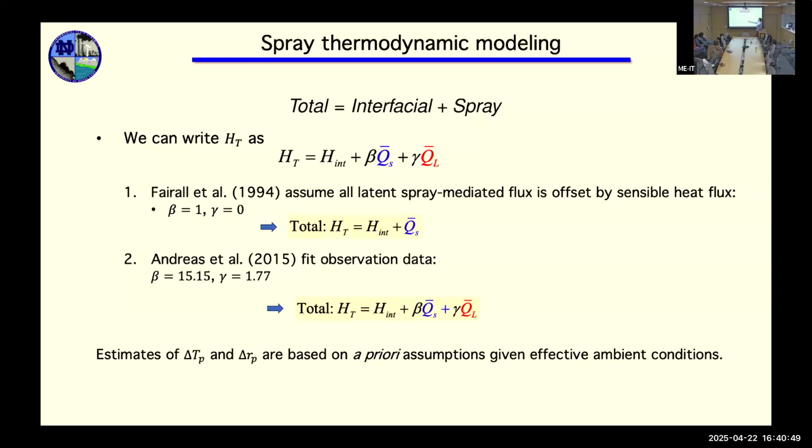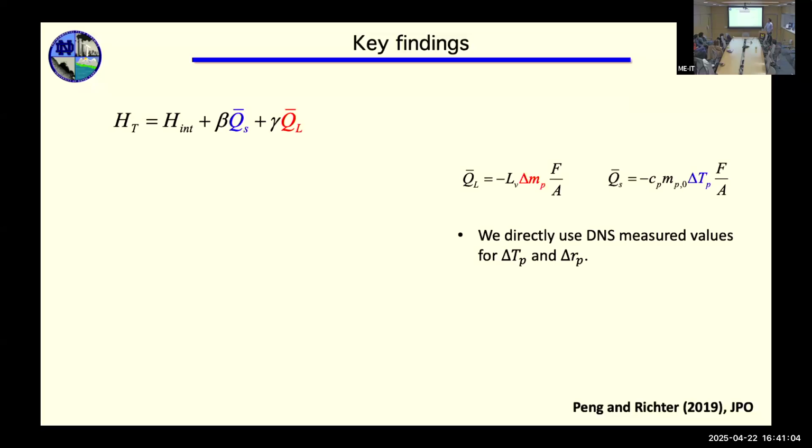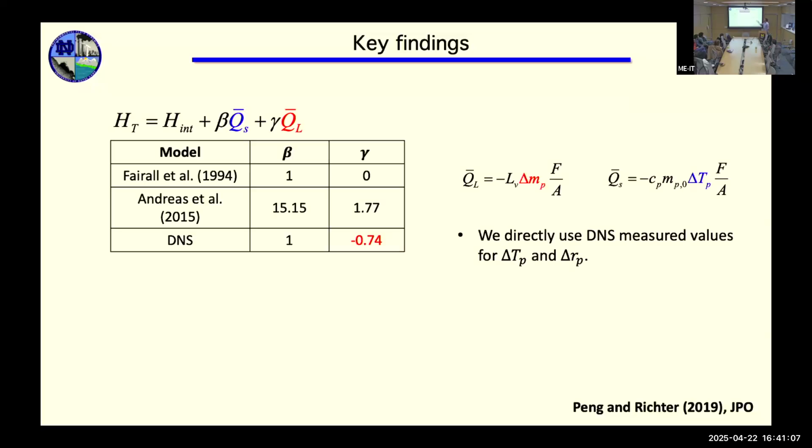And so in both of these models, you have to make some assumption about what the temperature change or the radius change would have been, and then sum it across some number of particles, which is its own problem, which I won't get into here. But the key here is that we can do this. So in the DNS, we know exactly what delta M is. We can track delta M, we can track delta T. We can compute these fluxes in exactly the same way that they're proposing this model in this idealized setup. So we don't have to worry about spray. We can just directly test whether the conceptual center of this thing makes any sense.